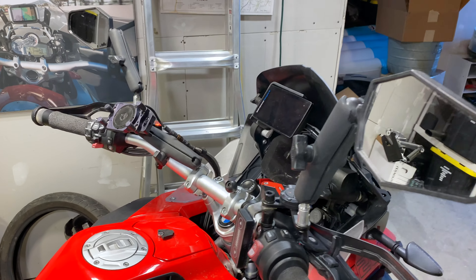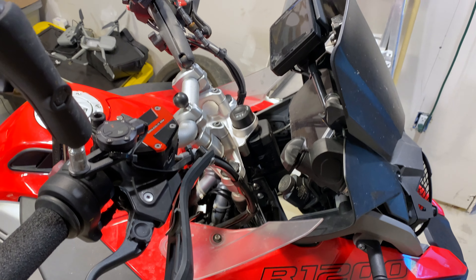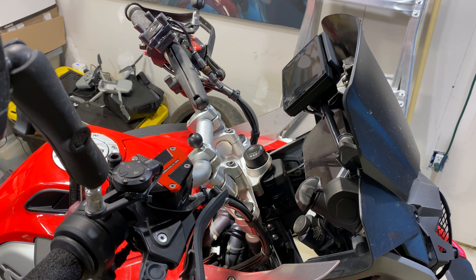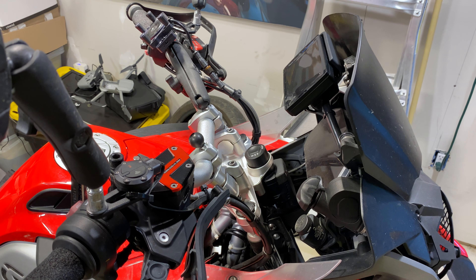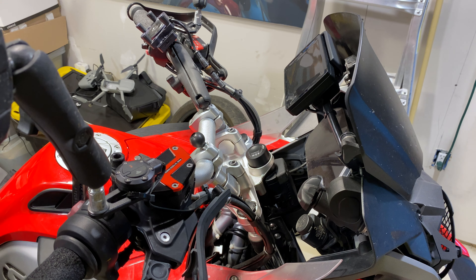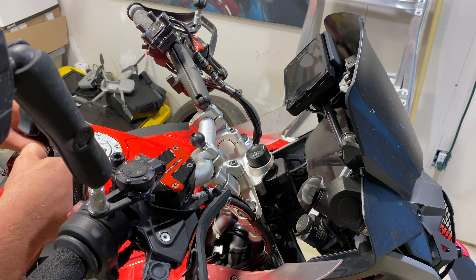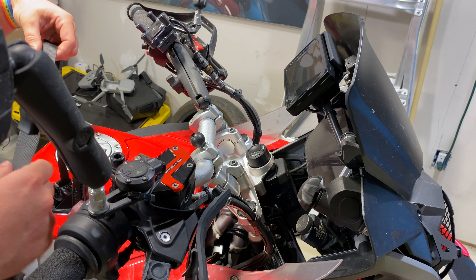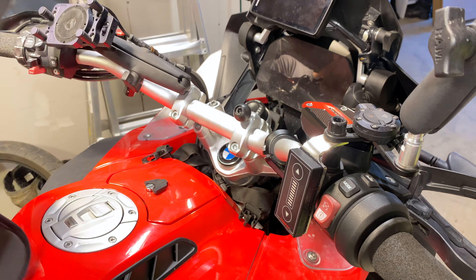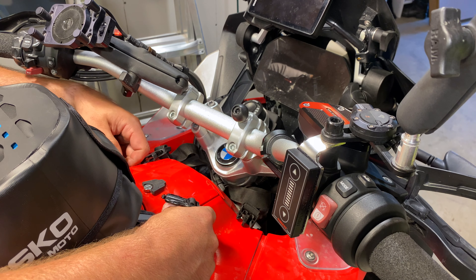Okay, so this thing is pretty much going to install exactly the way most of these tank bags install. We've got this harness that we're going to unhook from the tank bag — females on this side. So you've got this harness right here, and we're going to be hooking it around and basically threading it through like that. Not that hard, but let me just get started and I'll come back to you guys. Now there are some pads under here you can take off if your tank has a certain kind of slope, so I may choose to take off the top part.